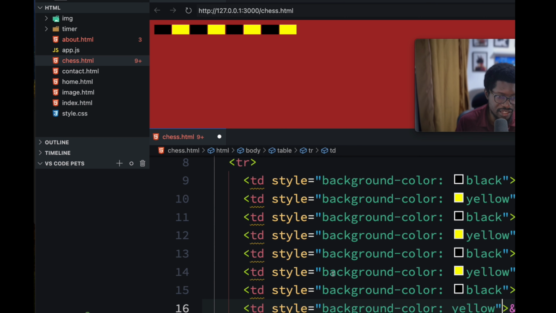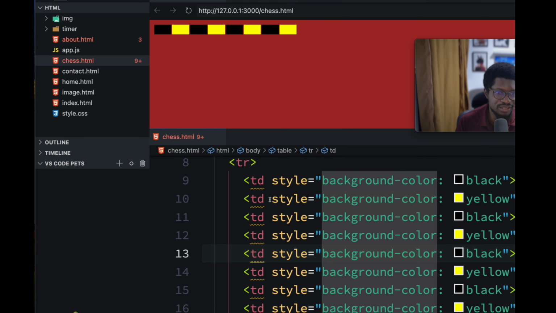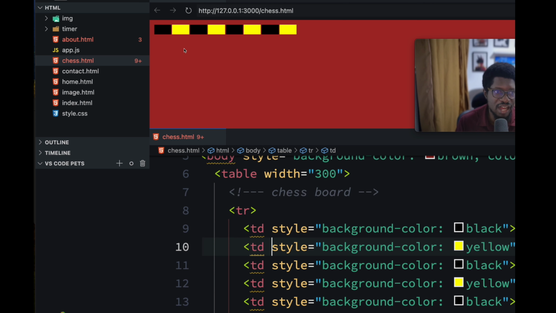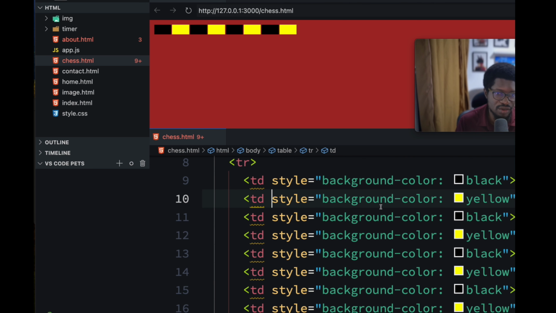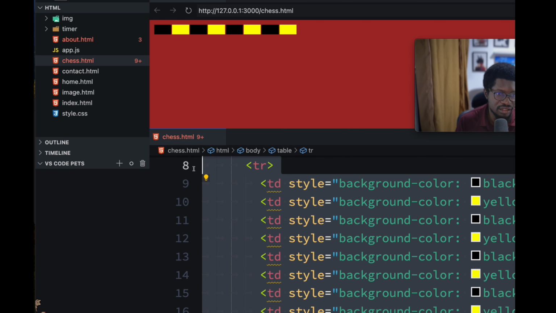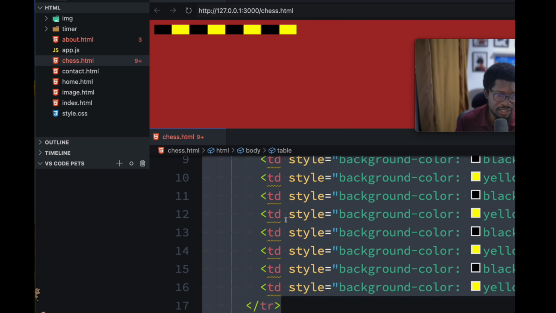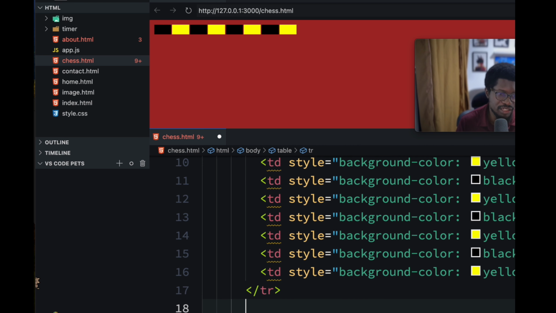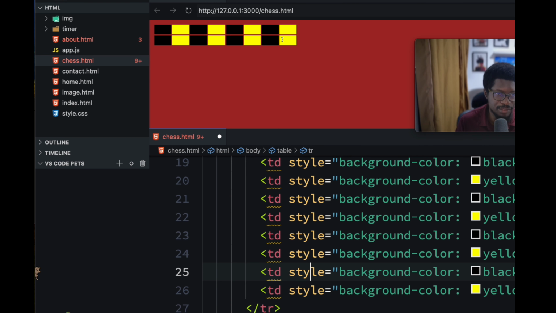Like I said, there are easier ways to do this, guys. So this is just making sure that you understand how this works, how background and images work. So it's just drilling you to have that idea. So what I want to do is to duplicate our TR. Know that if you duplicate your TR, it's going to give you the same thing. But now how do you mix this one?